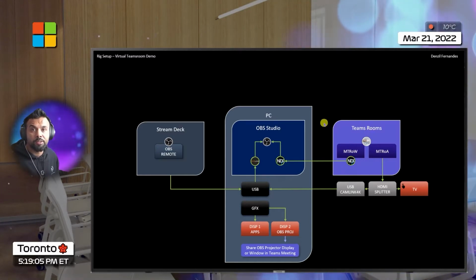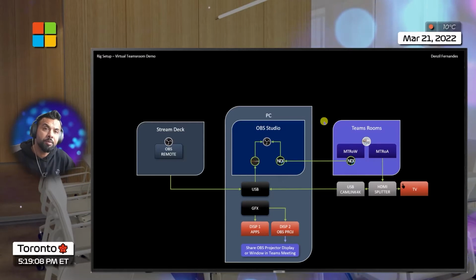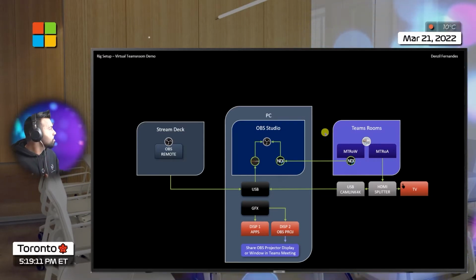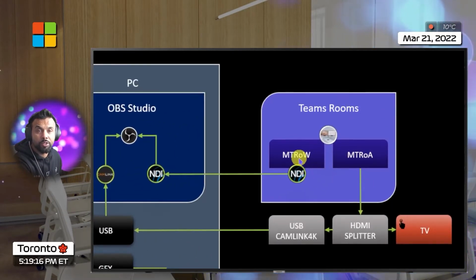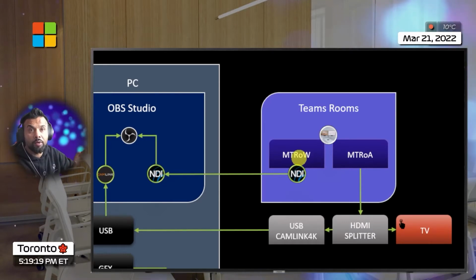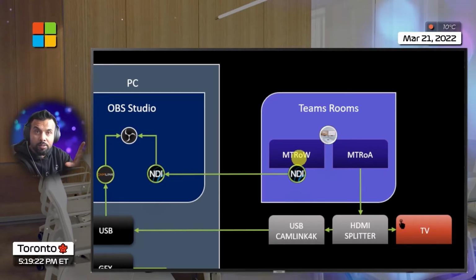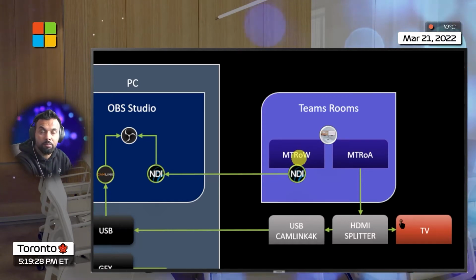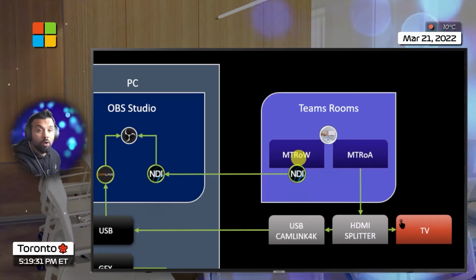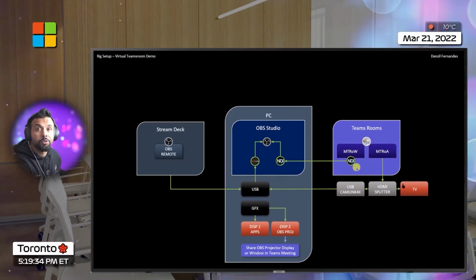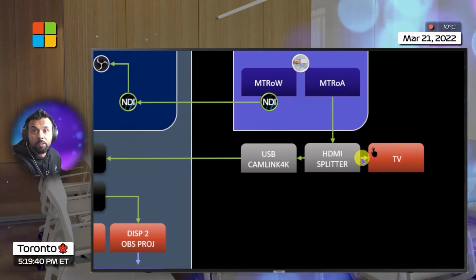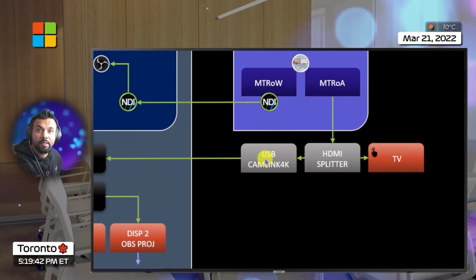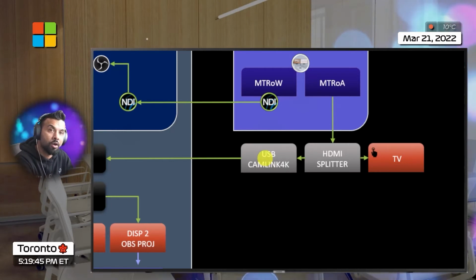Now, when it comes to doing this demonstration, you have two options of Teams Rooms. You have the Windows and you also have the Android as well. With the Windows version, you can wirelessly or wired broadcast the displays from the touch controller and the front of room display. With an MTR Android, what you can do is split that connection, in which you could output one back to the TV and take one back into the PC using a USB capture card.